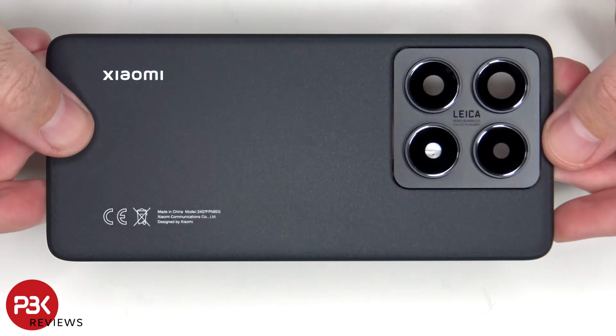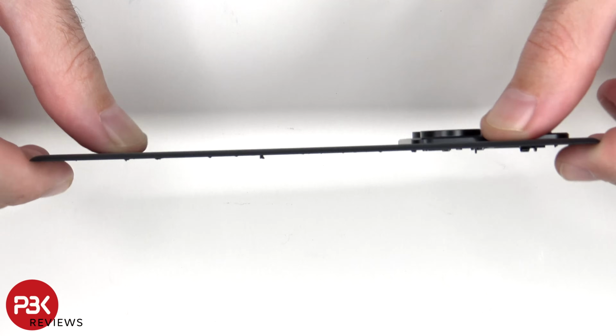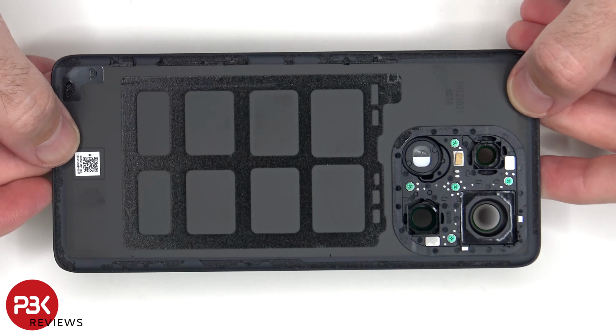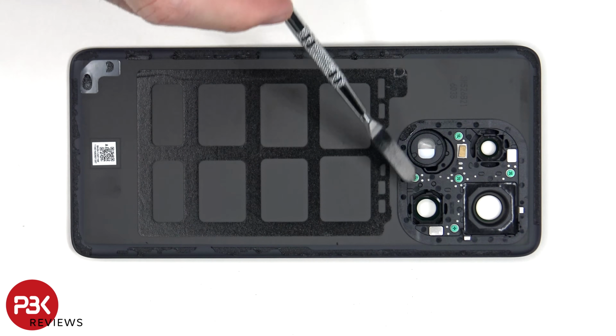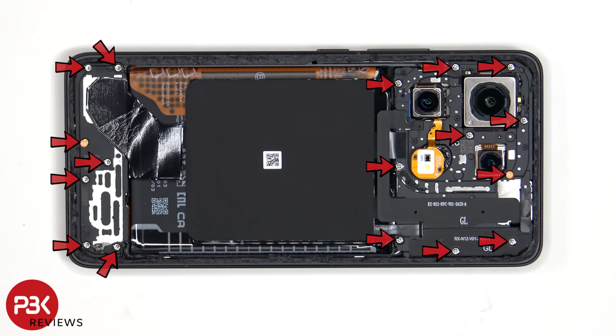Here's a better look at the glass backplate. The glass camera lens covers can be replaced by applying heat and prying them off, so you don't need to take apart the phone to replace those. But if you're planning on replacing the entire camera bezel, you would also need to remove the 5 Phillips screws. There are 17 Phillips screws which need to be removed.